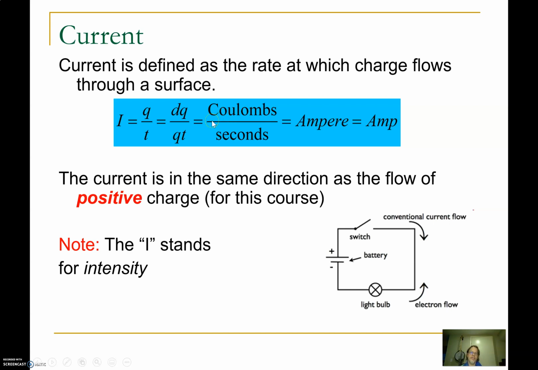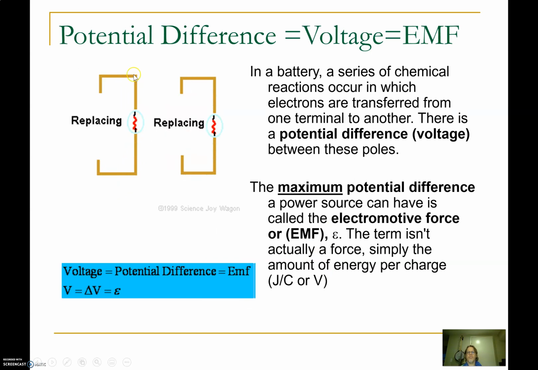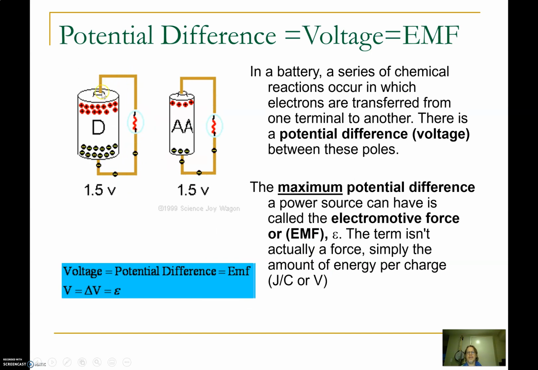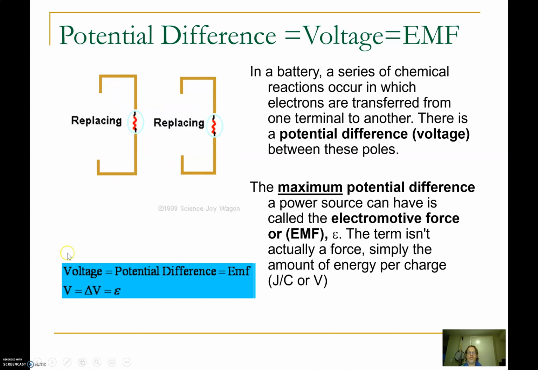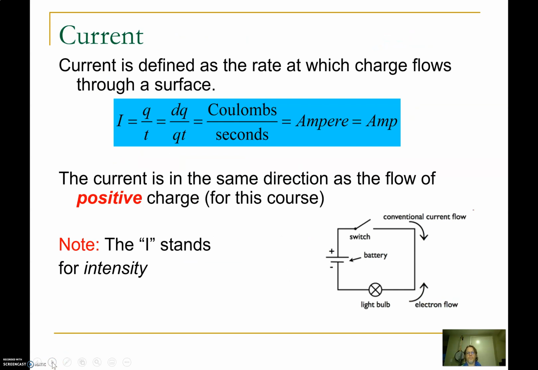And by convention, we don't actually talk about electrons moving. We talk about a positive charge moving the other direction. So as we talked about, over here we have a model of electrons flowing. Well, if electrons are flowing this way, it's like a positive charge is moving the other direction. It doesn't matter which way you think about it: a positive charge moving this way, a negative charge this way. By convention, we talk about a positive charge moving the other direction. That's just how we roll.